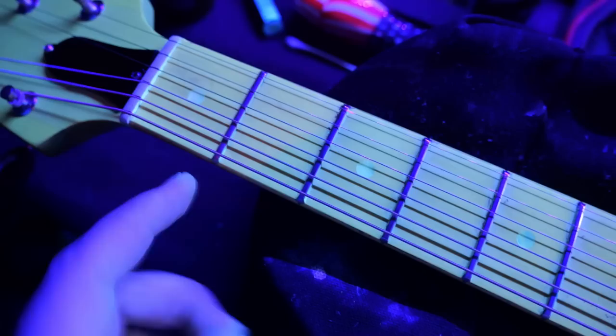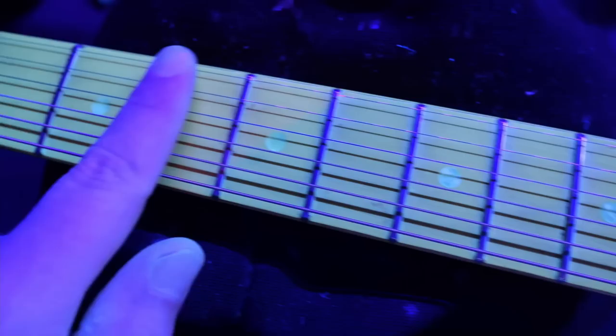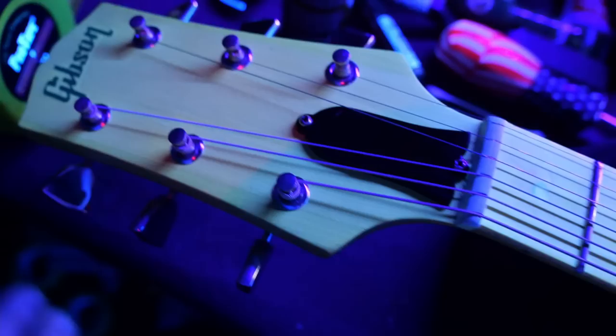Oh man, that's beautiful, because that's the problem with these maple fretboards, is people will play them so much the finish gets worn through. So I've passed on a lot of these because they were played just a little bit too much for my liking. I mean, the whole idea of my guitar museum is to take you back in time so you can see kind of what they looked like new. That's why I go for the cleaner examples.